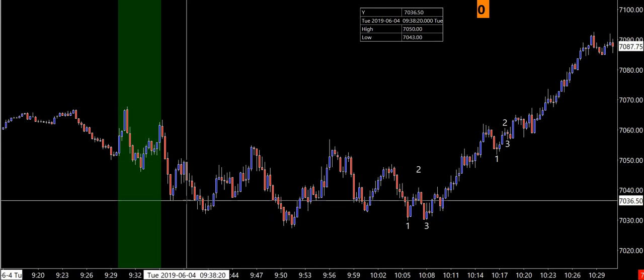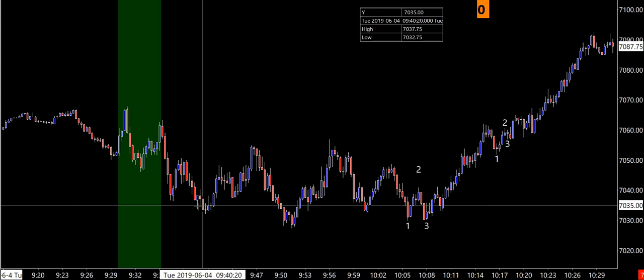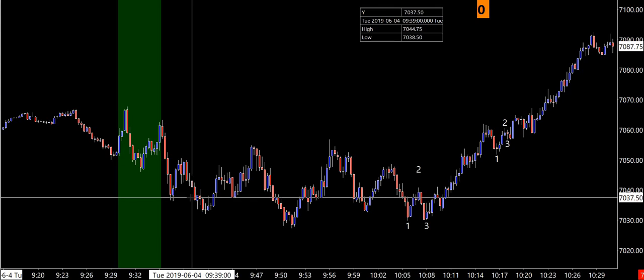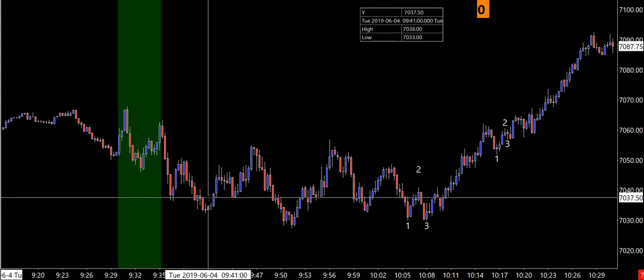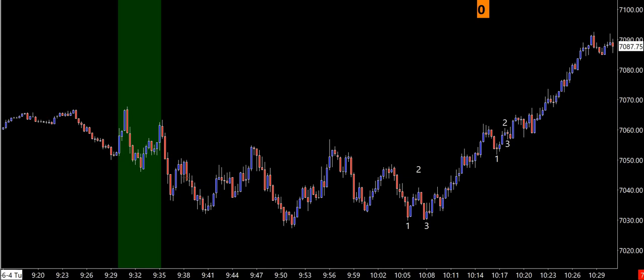I think we said, oh, my mistake. I took this trade right here. I took this trade. This is a pullback with a thrust bar. Forgot that. 37.50. Right there. I took this trade right here and got a win right there. So this was my first trade, and that was my second trade.